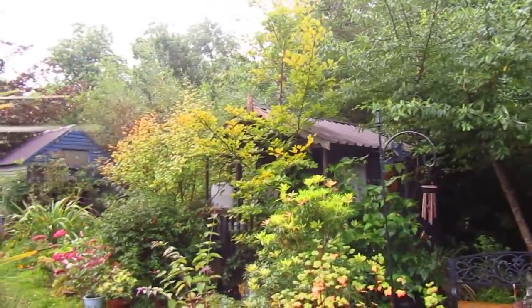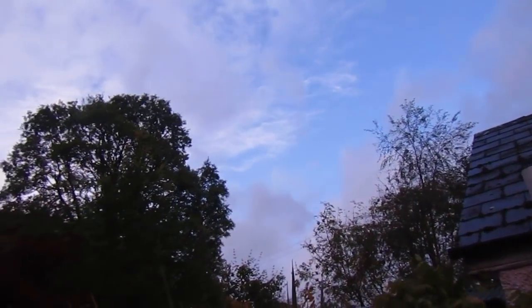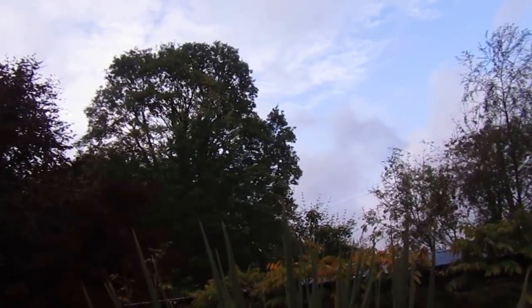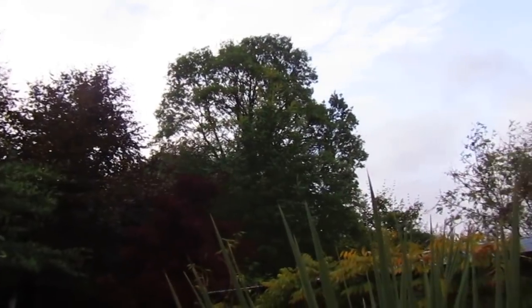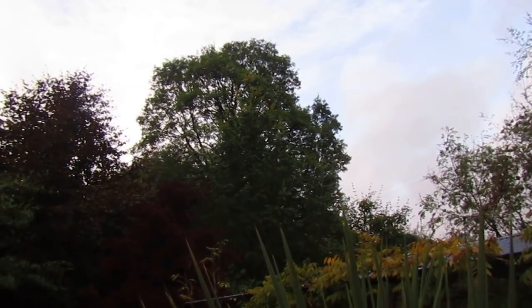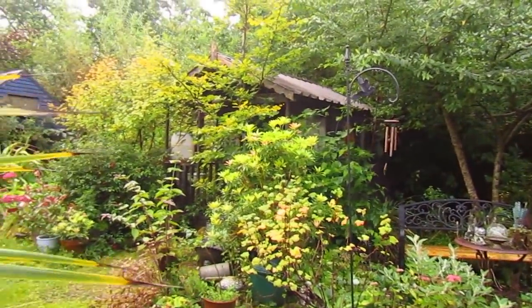All the little birds are flying in here. There's a big patch of blue sky up there, where the wind is obviously blowing and clearing the sky, and then you can see all the clouds here. So I can say now that the storm is blowing from the southwest towards the northeast. So it looks as though it's blowing away from the coast now. It looks as though it's well and truly travelling inland. We'll see anyway. I'm going to go and boil the kettle and make some coffee. There's all the little birds flying in. Bless them.